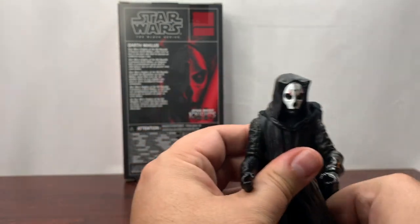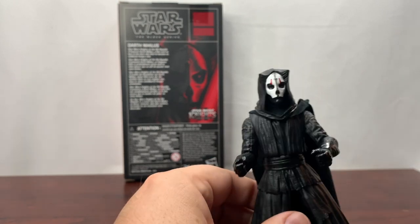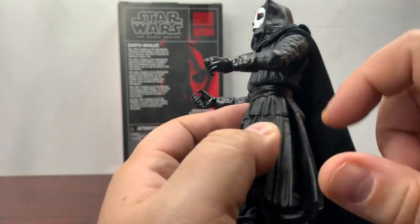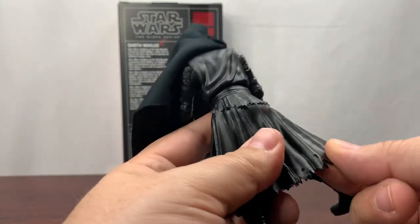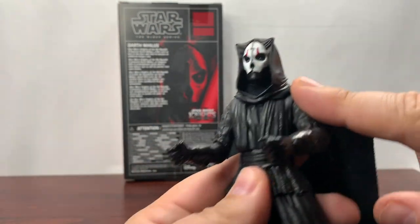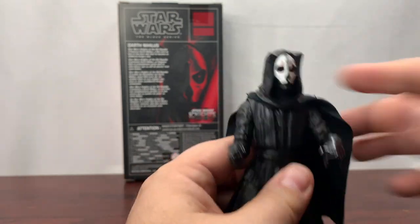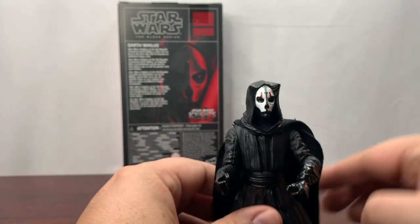So far I'm not disliking the look of this. Again, it's been a long time since I played the game, so I'm not going to be able to critique the look too much — but it looks pretty good. They did a good job with the different textures; even on the jacket area you can see it's more like a padded leather. They did some good detail work — it's a little tarnished there with those little holes. I like the fact that the soft goods go underneath the cowl. I don't think you'll be able to take the cowl off, but it's not bad — I like it so far.